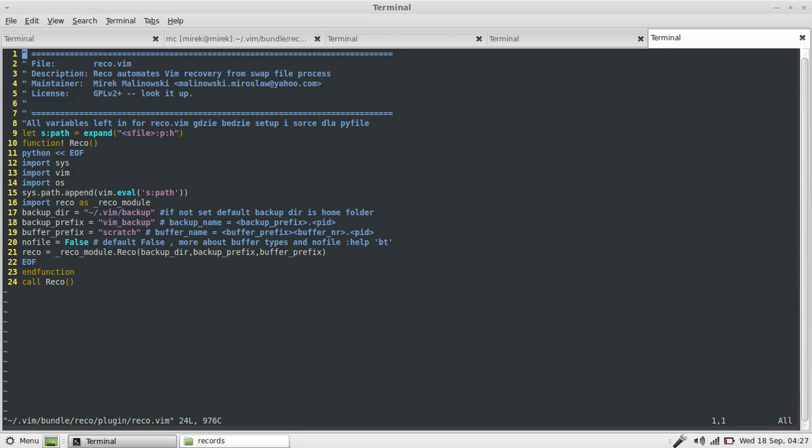So you can see it's written all in Python, and you can set four things really. Your backup directory, the default is your home directory, but mine is just .vim/backup.